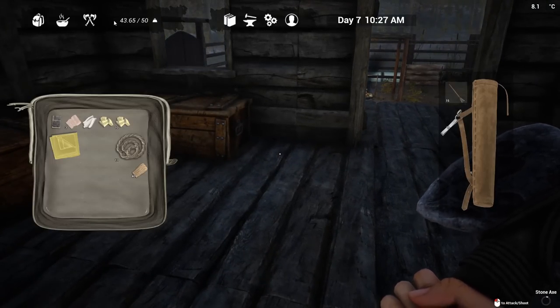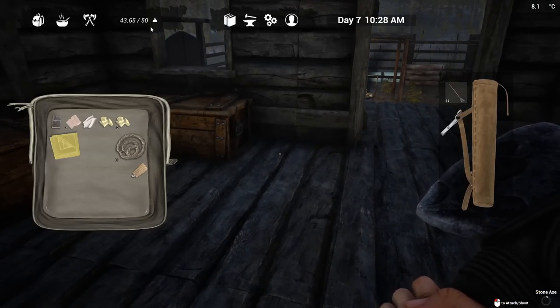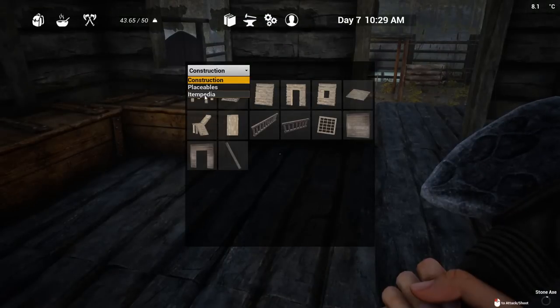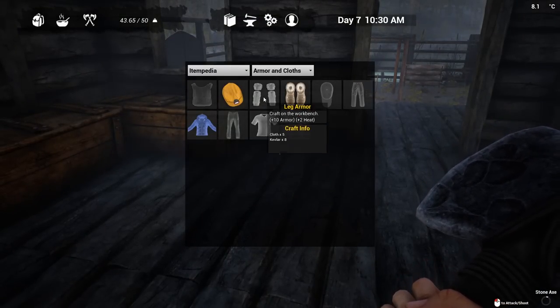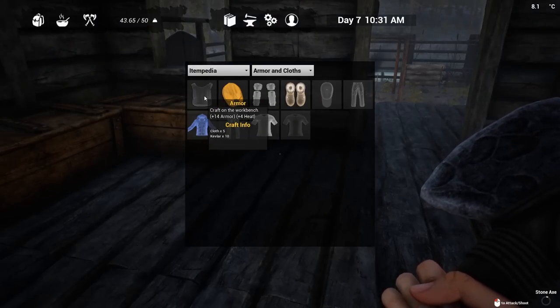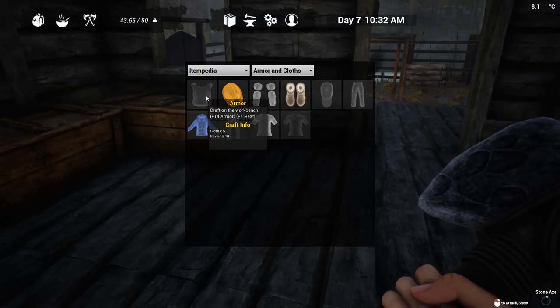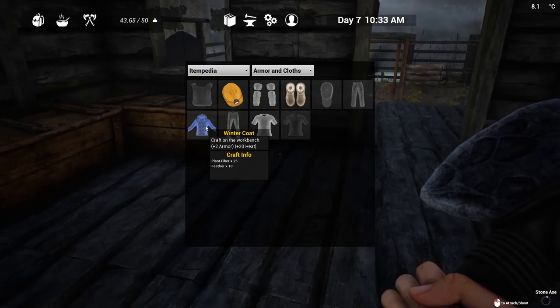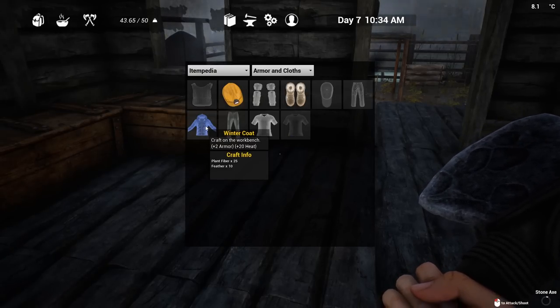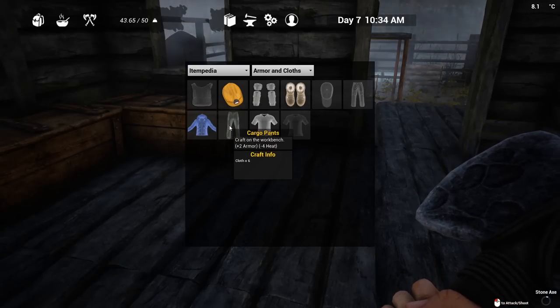And what we're going to do is, since we're going to go fight some crocs, I think it might be a good time to make some armor. So let's go to the itempedia and let's go to armor and clothes. And leg armor, regular armor, it's all cloth and Kevlar, right? Oh, cloth. I don't have cloth. Damn it. Plant fibers for the jacket gives a little bit of armor. So I can make clothes.